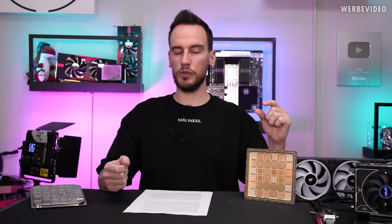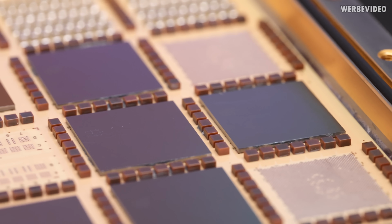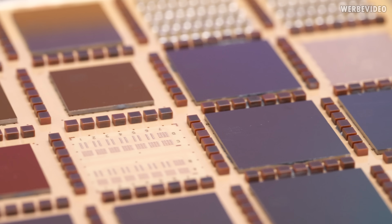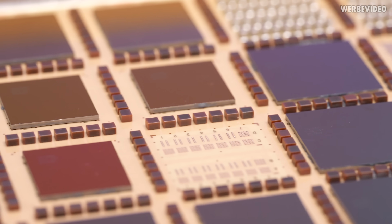For example, that's something I learned with IBM Power CPUs. Some of them have partially unused chips. So for example, it could be an 8-core CPU with 8 chips, but there are 9 on the MCM. That could be that one extra chip is there as a spare. If over time one chip dies, then you have an extra one. That's what IBM Power is often doing.